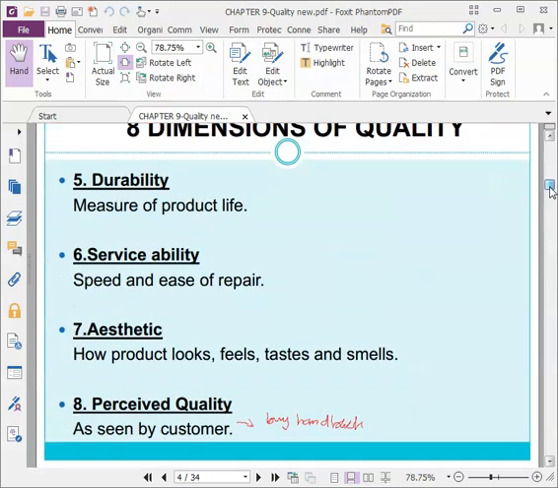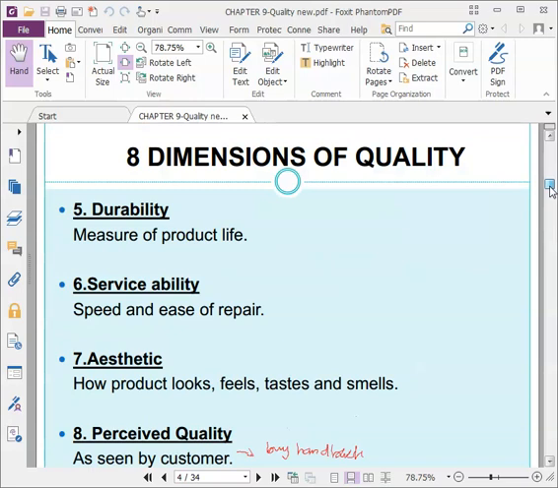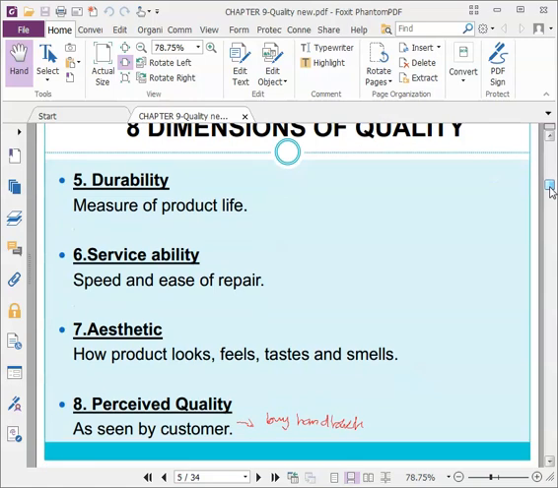Okay, the fifth one is durability, measure of product life. Durability tu maksudnya berapa lama kita boleh gunakan produk tersebut. Contoh kereta, paling lama 10 tahun, 11 tahun. Ataupun telefon, kita paling lama boleh guna 3, 4 tahun, 5 tahun. Okay, dan serviceability, speed and ease of repair. Contoh kalau kita ada kereta, Proton ataupun Perodua, so serviceability ada tak dia? Ada tak tempat ataupun center untuk service? Yes, kita ada kan, service dengan Proton ataupun Perodua. Okay, selama mana? Dalam masa berapa tahun kita akan dapat service free of charge, contohlah.